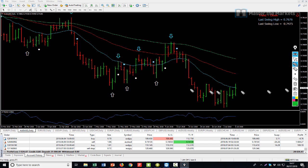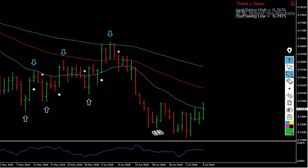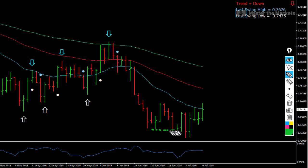So of course the setups here on the Aussie dollar, you'll see the first one was just here. This is the first failure. This bar has failed, that particular bar just there. And then of course the failed primary IB as well, where we had an IB setup. You saw the breakout. There's the failed primary IB just there as well. So two failures at this time, giving the Aussie dollar pretty strong upside potential to reverse and turn.